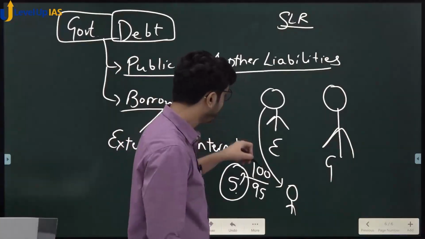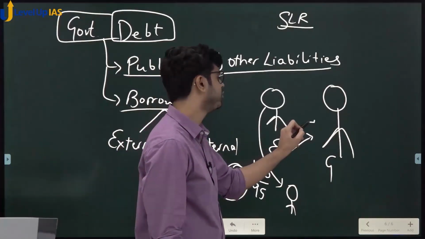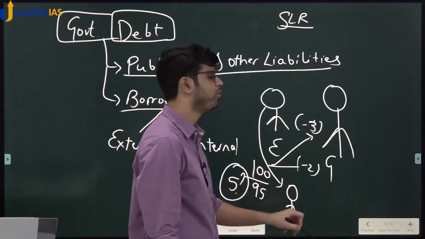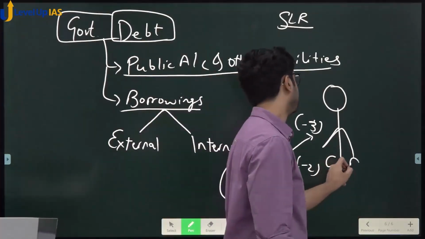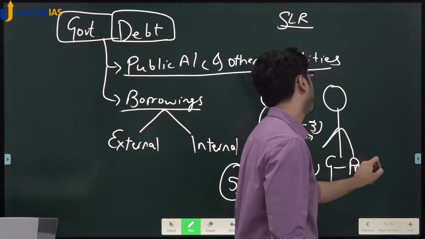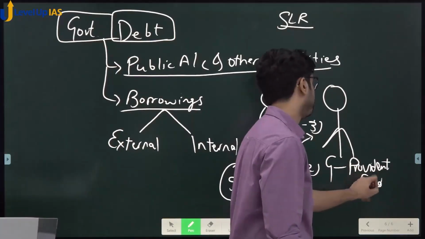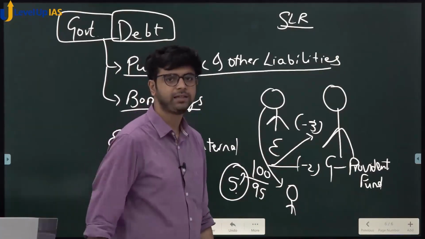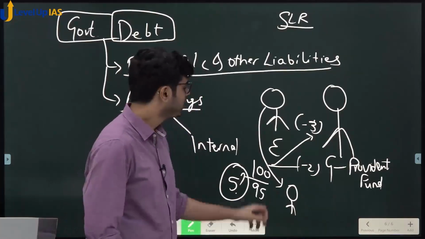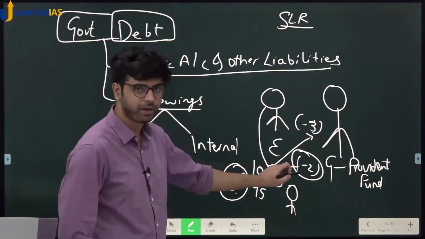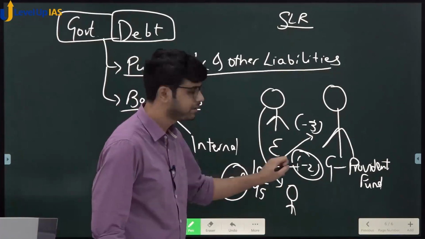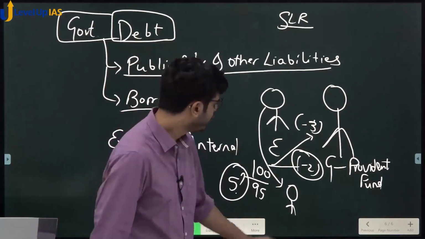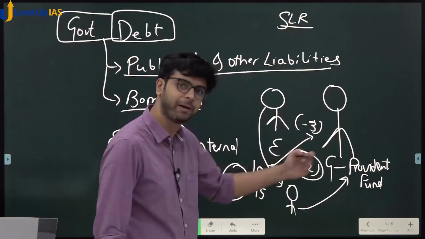He says, while paying 100 rupees, I gave 5 rupees to the government, 3 rupees to the government for tax, and I also gave 2 rupees from your salary only to the government, let's say, as provident fund benefit. What is provident fund and all of that? बाद में, later on. ठीक है? So you understand कि ठीक है, 3 rupees tax I understand because I received income and I have to pay tax on that. Sir, what about this 2 rupees? He explains कि this 2 rupees every month I will deduct from your every 100 rupees and give it to the government. When you retire or when you change jobs or whenever you are in need, you can call the government directly and demand this 2 rupees back.